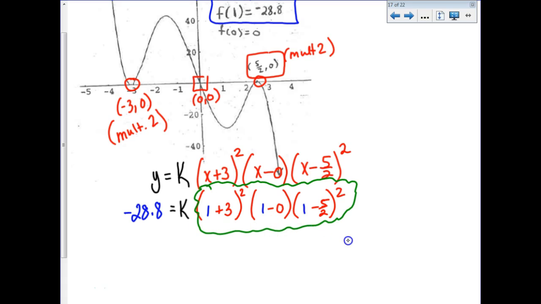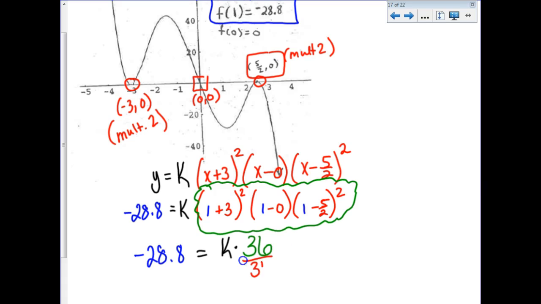So everything that I just bubbled in green, I'm literally going to type in from left to right in my calculator. And it looks like it's going to be a nice whole number. So that's good news. Go ahead and type it in. Not even a fraction. Make sure you don't leave off these squares. They're very important to your problem. They are squared still. Does it come out to 36? Awesome. All right, so we have -28.8 equals k times 36. All right, easy peasy.